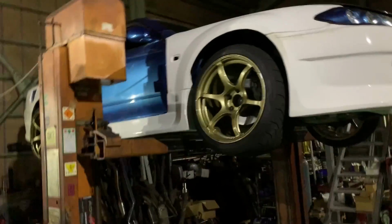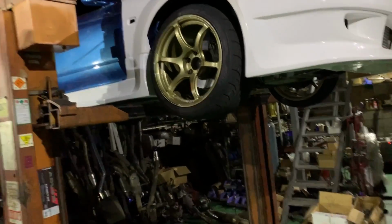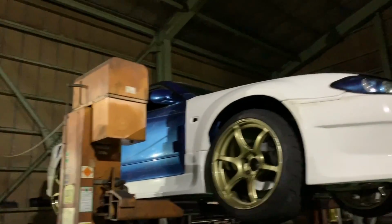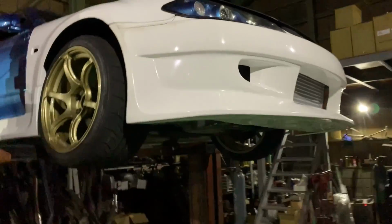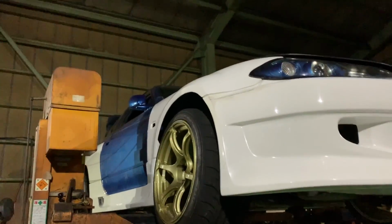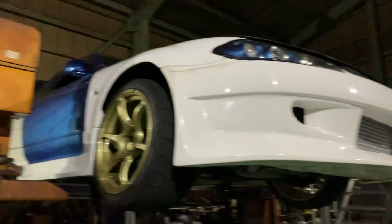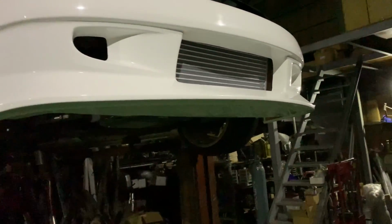We got the seat in. We've got to do interior and roll cage next, so probably going to end up taking the seat out and everything all out. We got to take the dashboard out because the roll cage that Oka-chan has actually goes into where the vents are, all the way at the back. It doesn't go in front of it. So we're going to have to cut holes on the dash for that as well. Lots of fun things happening.